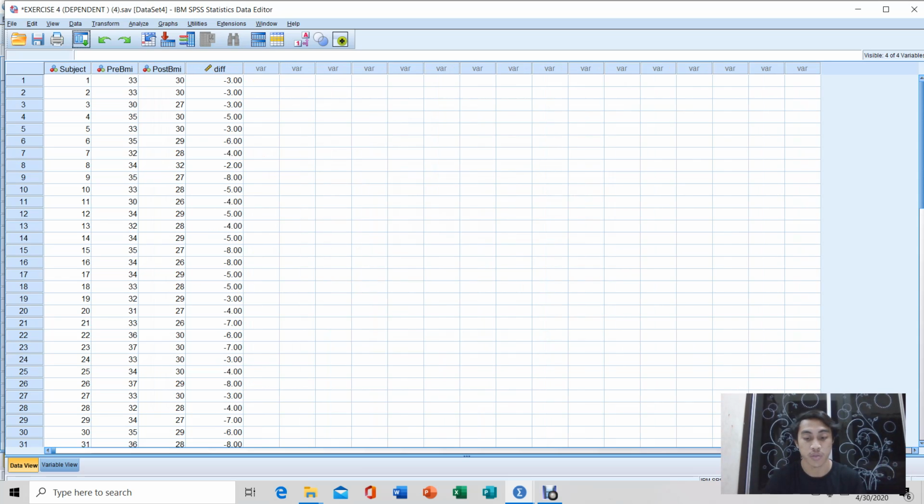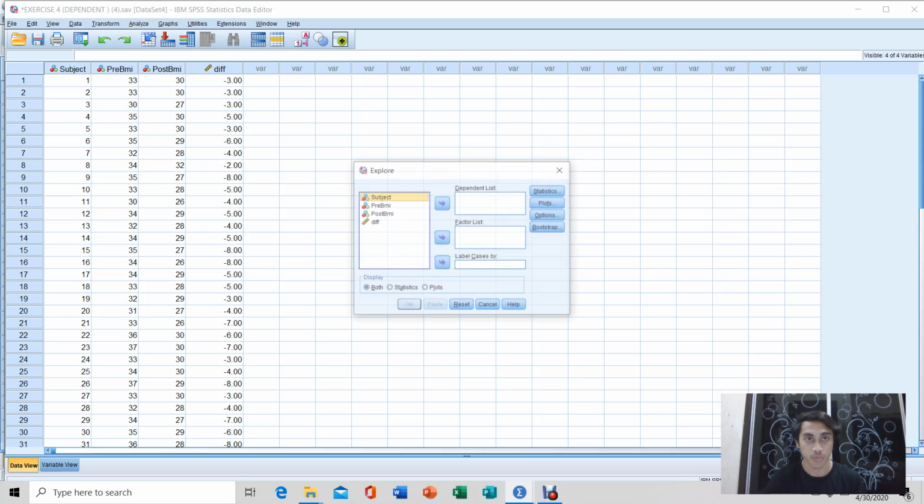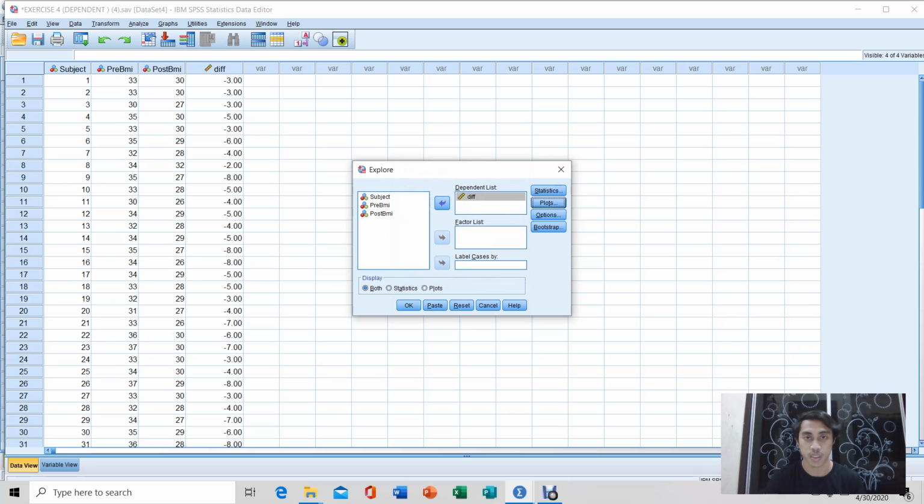After that we want to analyze the normality, so we go to Analyze, then Descriptive Statistics, and then Explore. Same as with the previous question, we only put this difference in independently, and then don't forget to plot the histogram and normality plot.